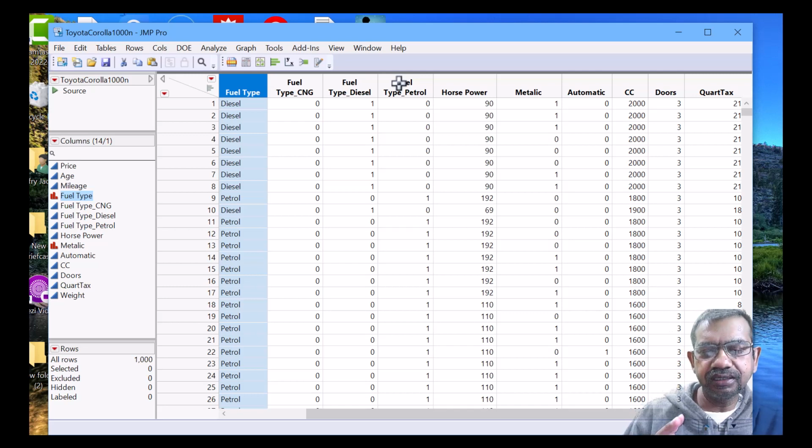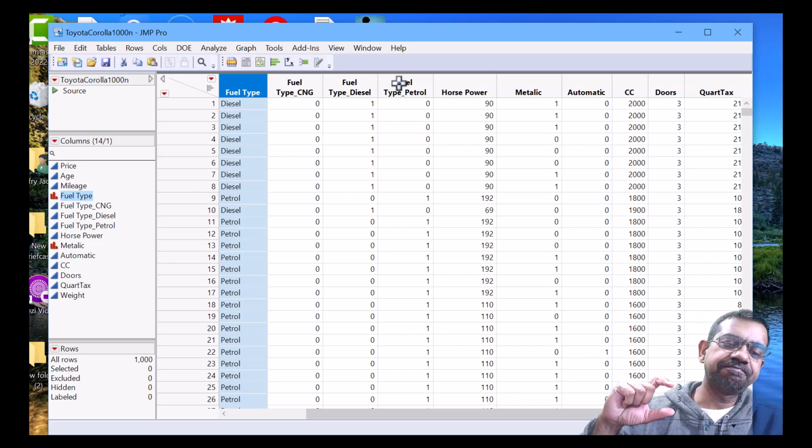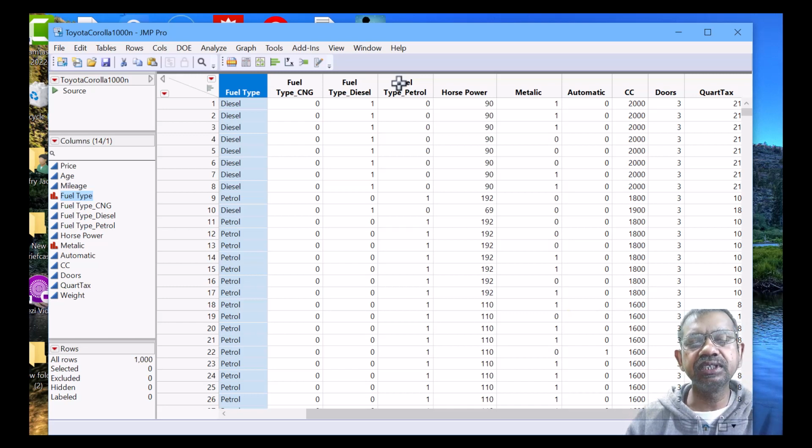Now, one thing to be careful of. This is what we call one-hot encoding, where we turn each category into a separate categorical or dummy variable. But if you were to include this in regression, you have to be mindful of one thing. Here, we only need two of these variables to explain what the fuel type is. Because if, for example, our car has zero for diesel and zero for petrol, it must be a CNG. So if we include all three, then we will run into what we call a dummy variable trap.